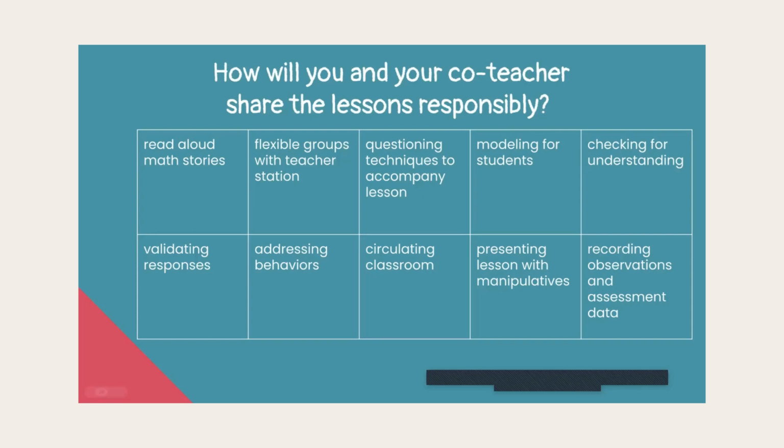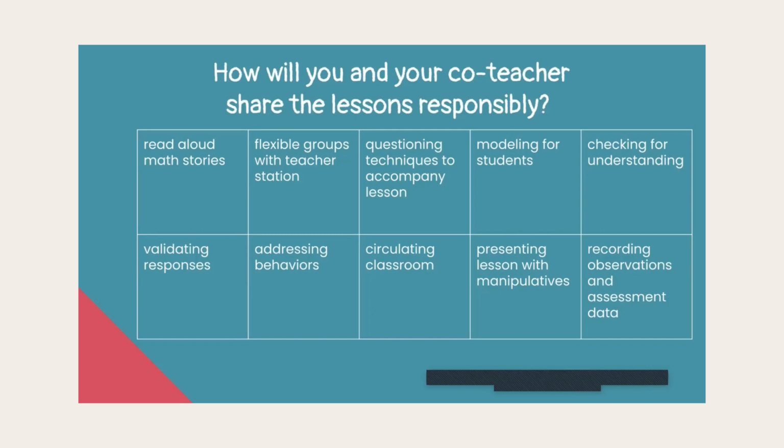Now you and your co-teacher will share the lessons responsibly. So in thinking about the plethora of responsibilities that you have as a UTK teacher, the more co-teachers can determine in advance how to divide and conquer, the better it will be. Strong teams will consider all tasks and actions and then determine how they might divide them so that both members are working towards their strengths.